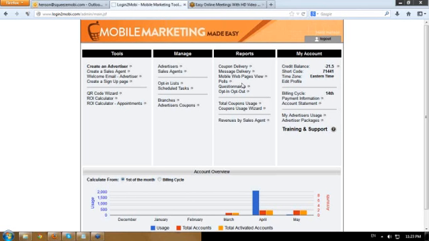Here, these are just reports regarding the coupons delivered, the messages delivered to the SMS campaign, the views on the web pages that you've created, if you had it hosted in our server, the polls and questionnaires you've created, the number of people opting in and opting out of your list, and coupon usage. You could also see here how many people have claimed or used the coupons that you've created, and the coupon usage wizard as well.